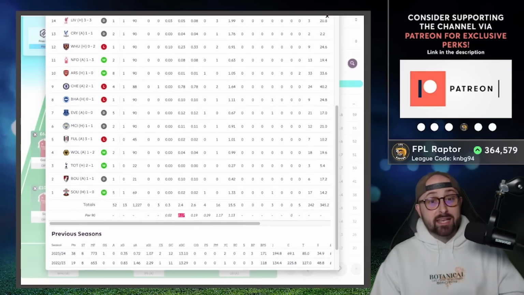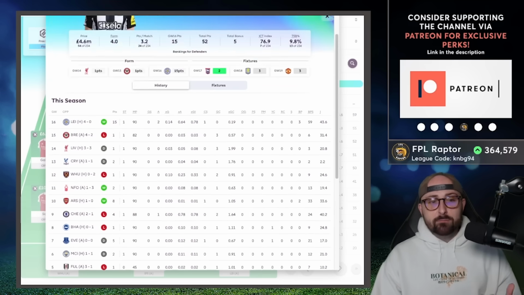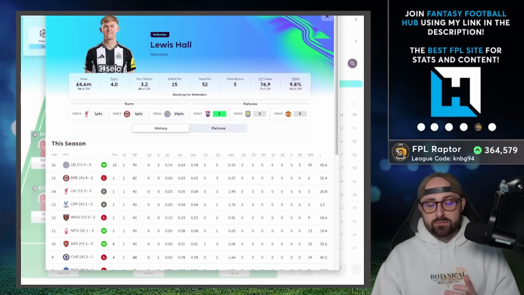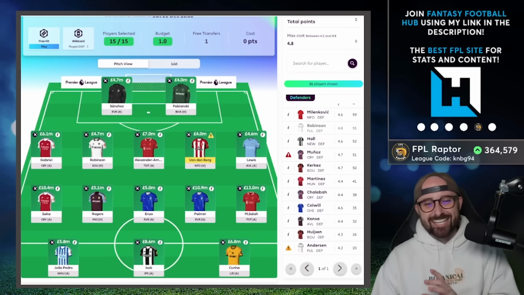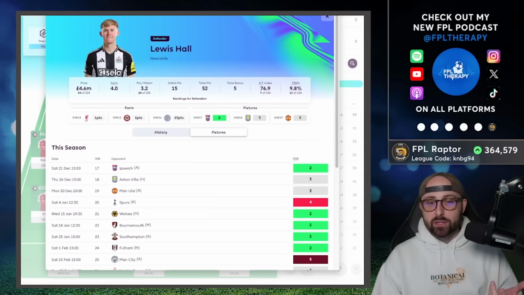0.17 expected assists. He is more creative than Robinson, I would say, despite having fewer assists. He's playing probably for a slightly weaker defence, although Newcastle have shown some signs of improvement. So yeah, I have no issue with Lewis Hall. I just think it's probably not the perfect time to bring him in. I think when I would like to bring him in, ideally, is Game Week 21.